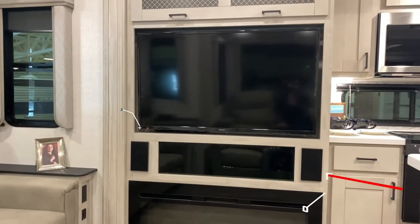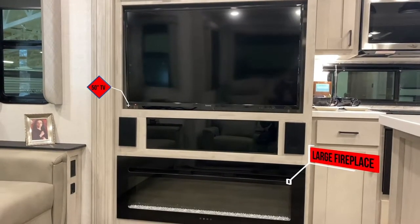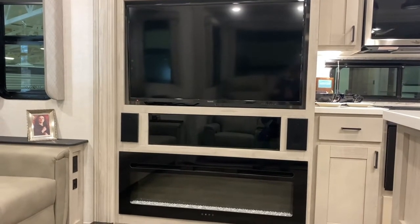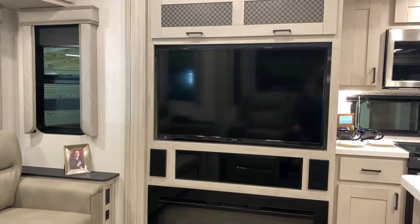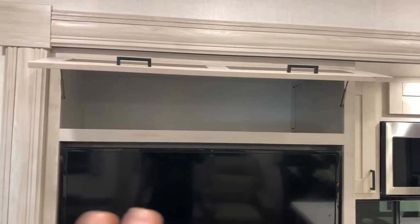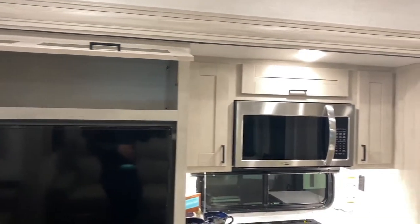The entertainment center is amazing — 50-inch TV and a huge fireplace, so they've maxed out both of those appliances. The middle section has glass doors so you can still use a remote for your radio or satellite receiver without opening a cabinet door — just point and use infrared. There are speakers on each side. The overhead cabinet here and the one above the pantry open up with no rails blocking access to storage, so bedding, pillows, and similar items fit in easily.